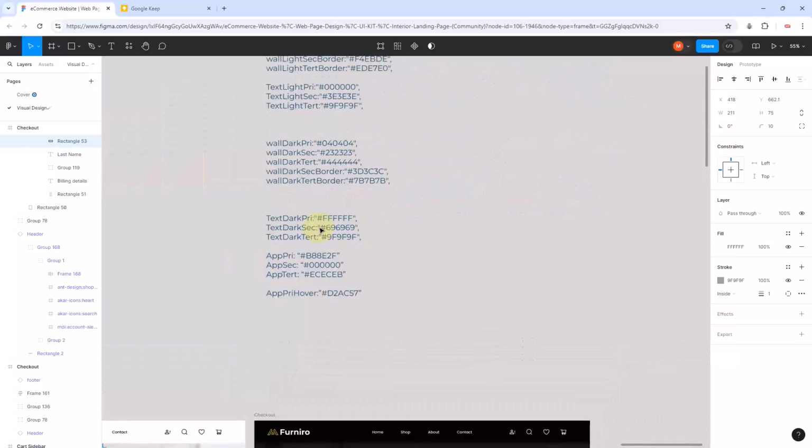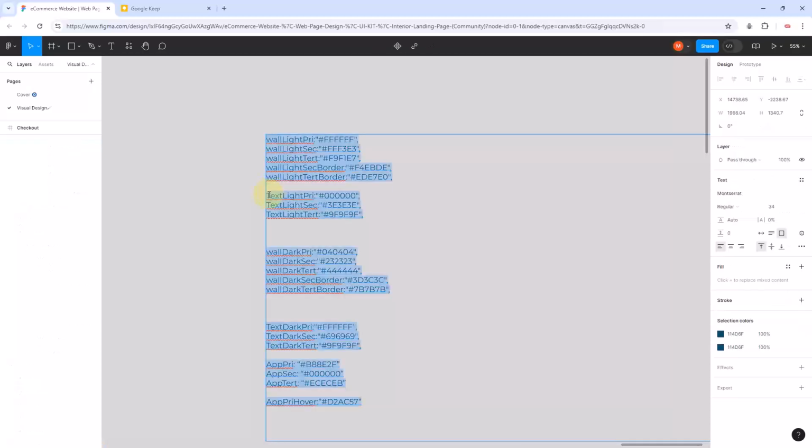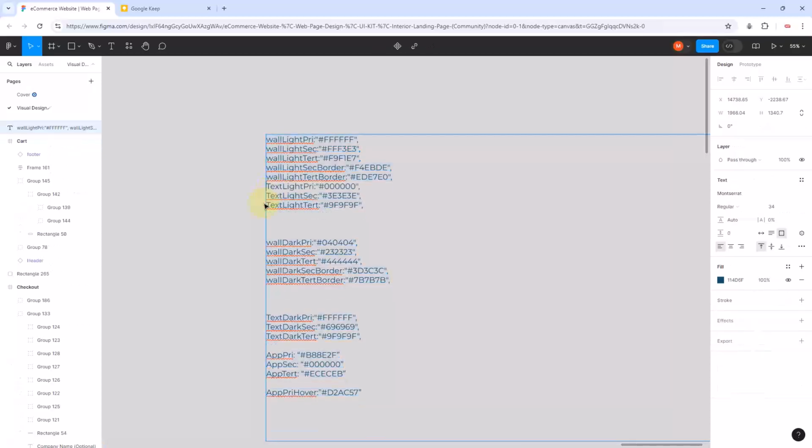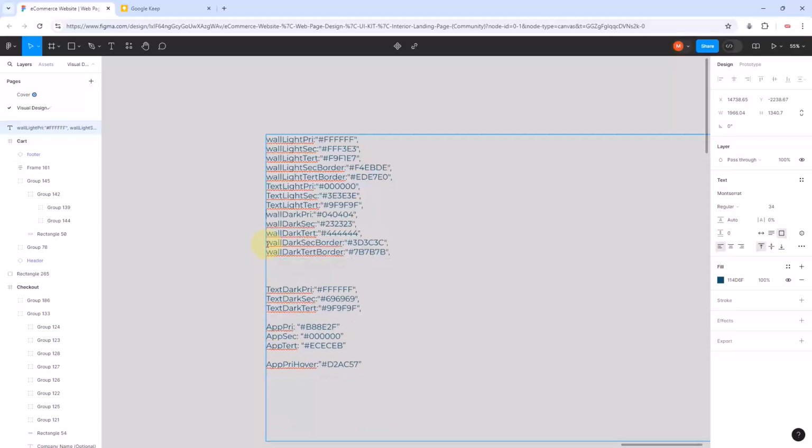So what we are going to do now is make sure that this becomes one thing. These are all the colors that we have. We might as well make it one thing, and then after, we are going to define our radius.